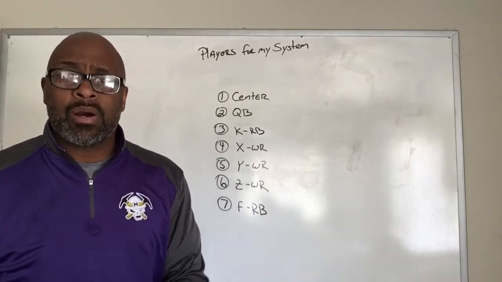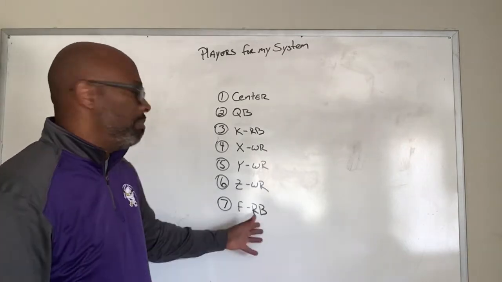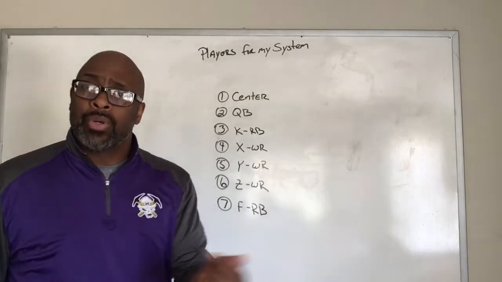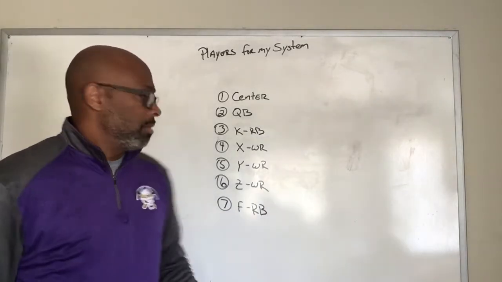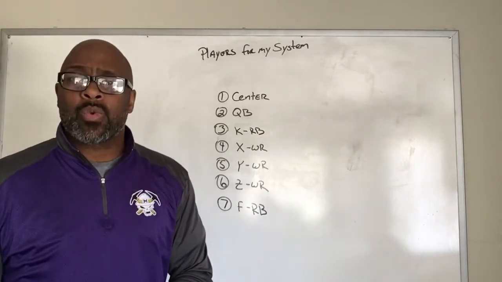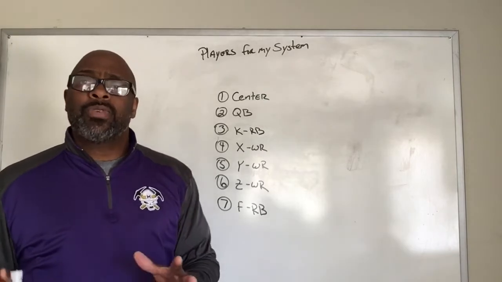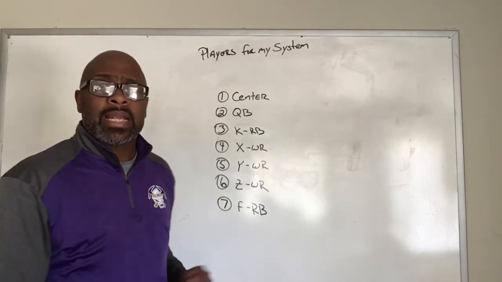She might touch the ball maybe 3 or 4 times as a runner, but her main purpose is to be that blocker, okay? That lead blocker, the puller on sweeps, on traps. So our F-back is very important to our run game as well as our pass game. But again, one of your most physical and dominating players that we're looking for is at the F position.